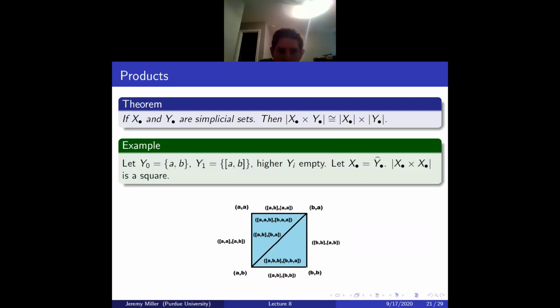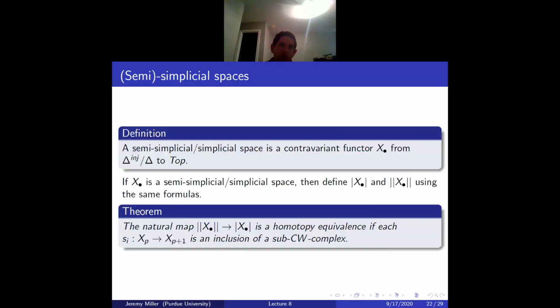You can define simplicial sets and simplicial spaces exactly the same way, except now we take functors from the simplicial category, or the injective subcategory, to Top instead of to Set. So now, instead of having a set of three simplices, we have a space of three simplices. Great, whatever that means.